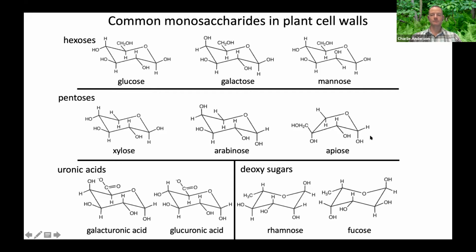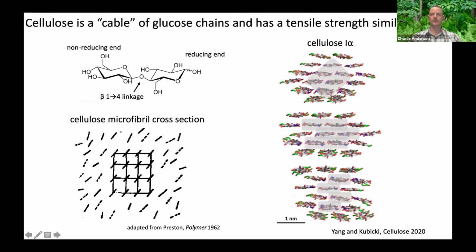So plants are just metabolic marvels. They're able to produce a wide variety of complex polysaccharides that animals are not able to do. Okay, so let's talk a little bit about cellulose and its properties. So cellulose starts out with something really simple, glucose.